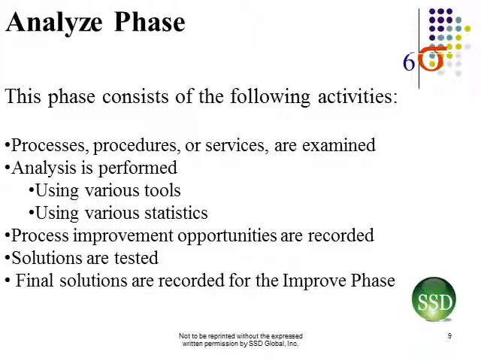I'm looking for 4 conditions. I'm looking for root cause, I'm looking for correlation, I'm looking for variation, and I'm looking for impact. I have to trust to a certain extent that the information I receive from measure is true and correct. So looking at that true and correct information, the purpose of analyze is to figure out why things are that way. When I'm done with analyze, I should end up with 3 to 5 solutions to my problem. Now these 3 to 5 solutions don't get recorded until the improve stage, but that is the purpose of analyze.